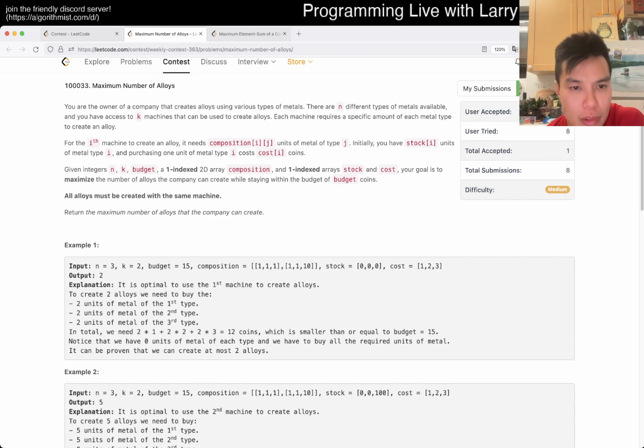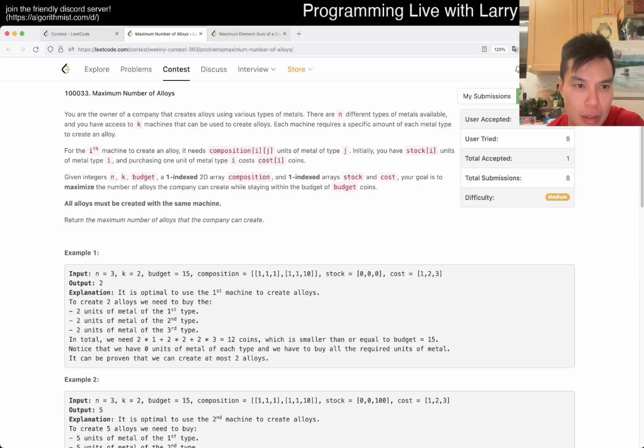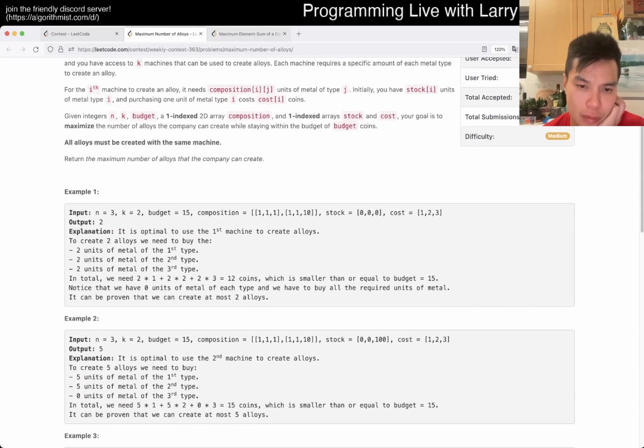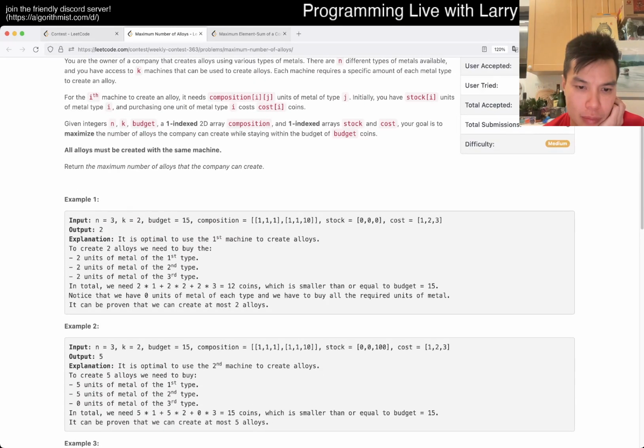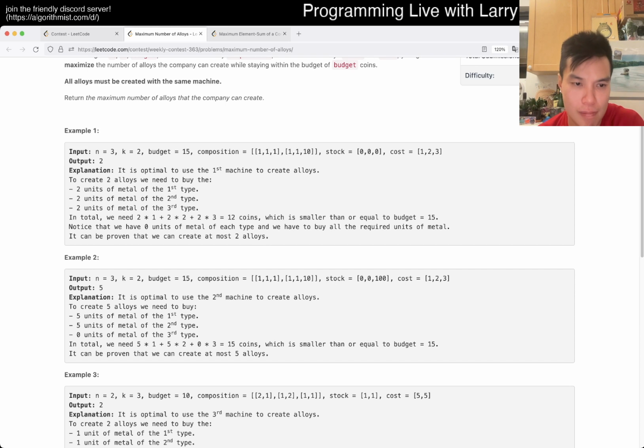So do we always only want to use one machine? I don't think so. Maybe.